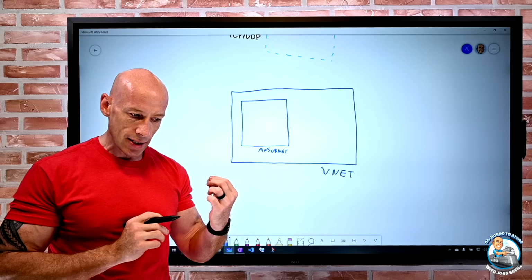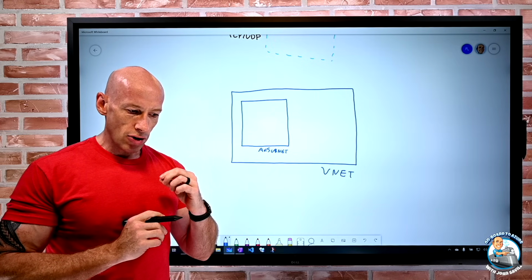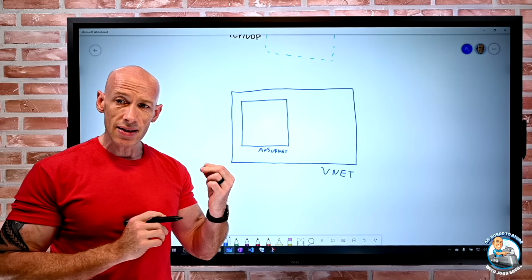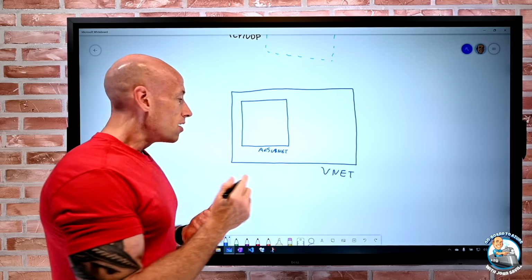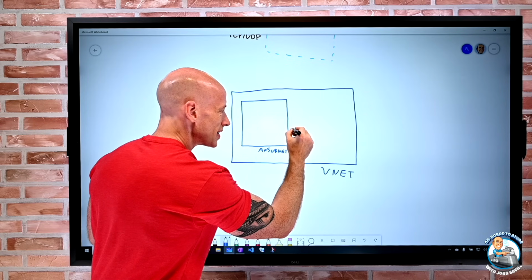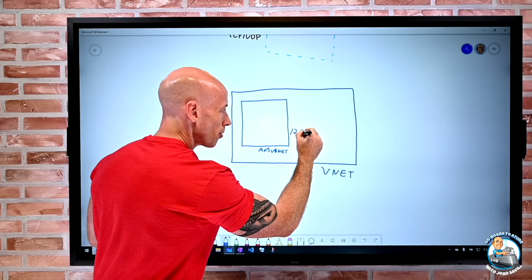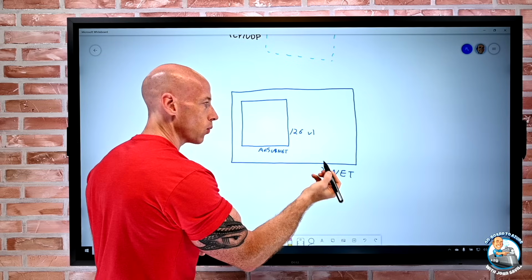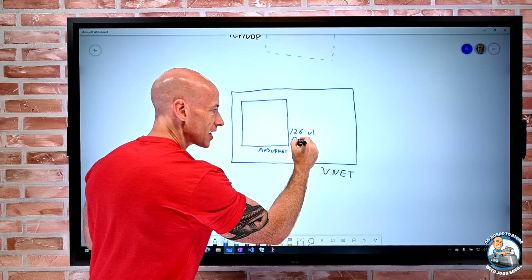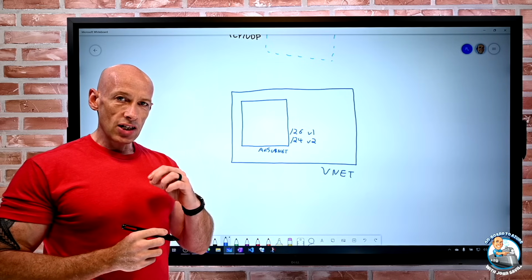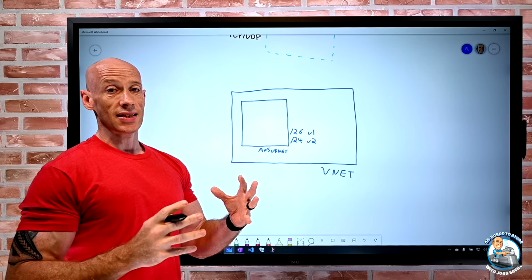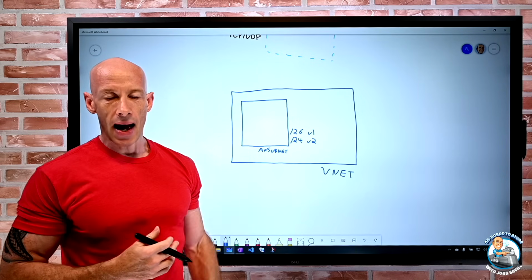It had different limits. It could only have, for example, 32 instances. And so when I think about the sizing of that subnet, a /26 would probably be sufficient to cover a V1. I probably want to use a /24 for the V2 because the V2 can actually have 125 instances that make up App Gateway.